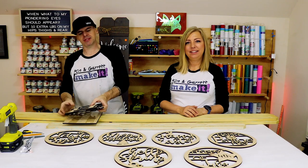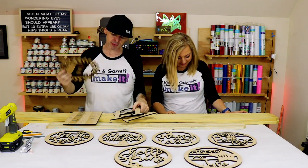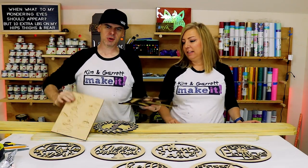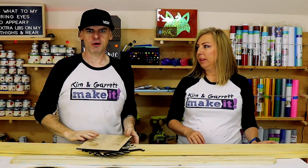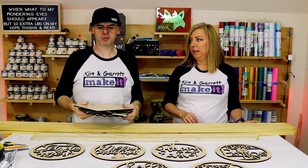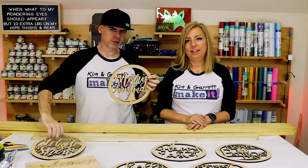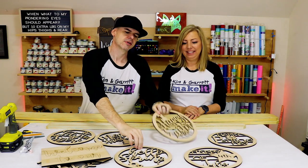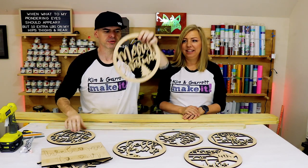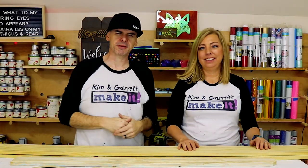DIY gift number 5. It's a fan favorite. They sold like hotcakes at the farmer's market, and we did some updating to it. It's the Welcome to Our Home large door leaner front porch sign kit. But this time we actually have some interchangeable O's to go with it. We got all 12 months. Little Easter, little spring, some Christmas, 4th of July. We got them all.